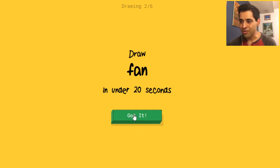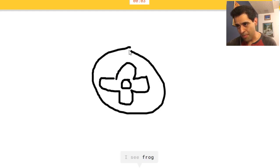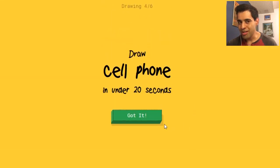All right, now I got a fan under 20 seconds. Wait, what kind of fan? Like this kind? I see circle... or spoon... or peanut. Do you see a peanut? Or gear. I see frog — what?! Oh, I know it's fan. Oh, we got it — a windmill! That's like the same thing as a fan, basically. All right, windmill, let's draw this. I see golf club — I don't know how you see a golf club. Oh, I know it's windmill.